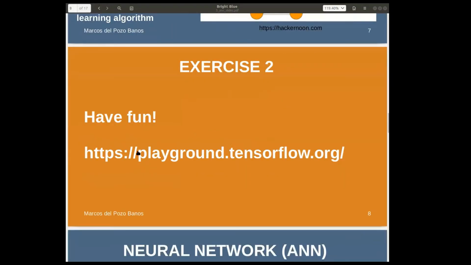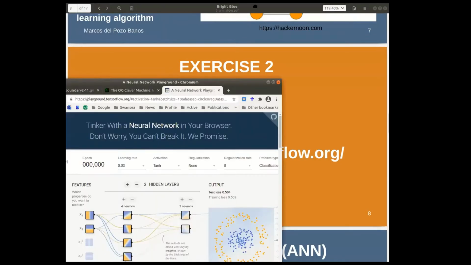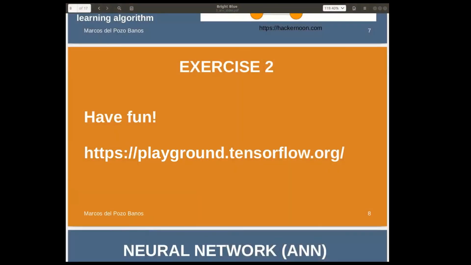So this is actually the next exercise to play with this. So I'll let you copy this and put it on your web browser if you can. And then I'll move my web browser in front so that I can show you.